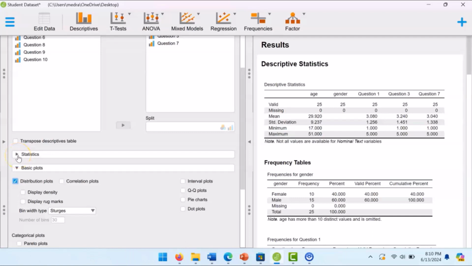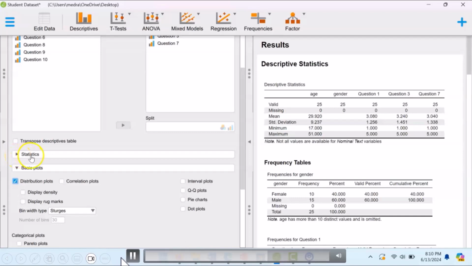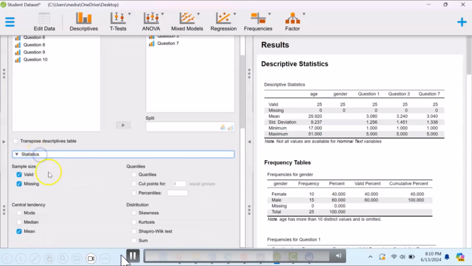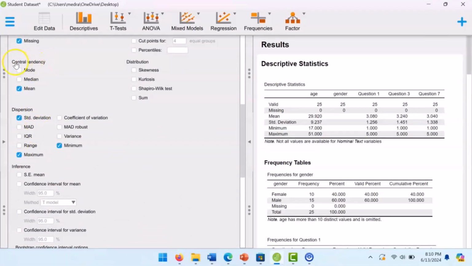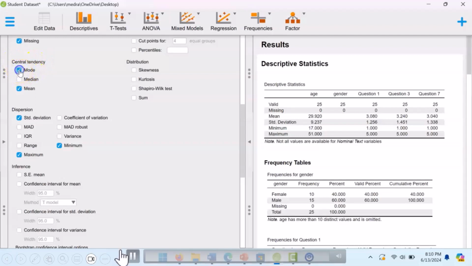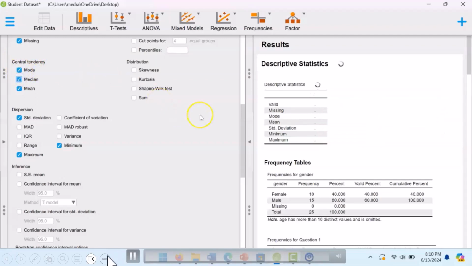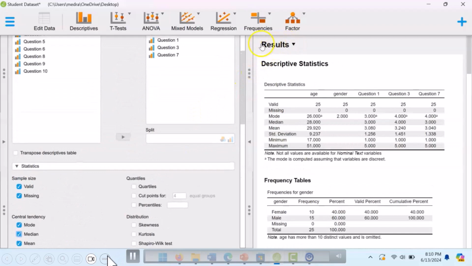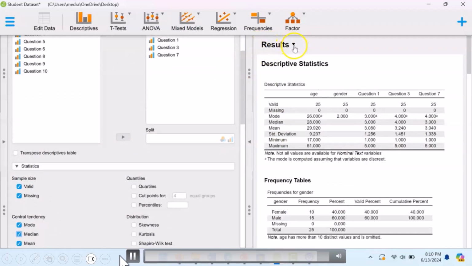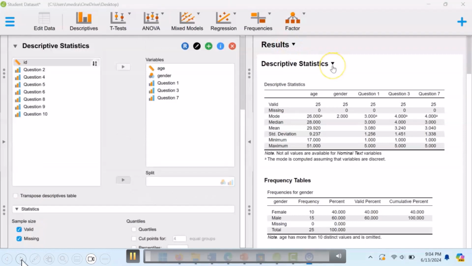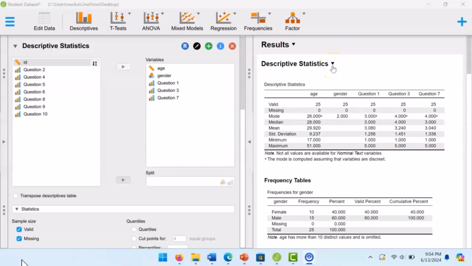Given that we are working with descriptive statistics, we also need to do median and mode. This is not a part of the original analysis. To generate these values, select the Statistics box. Then under the Central Tendency, select the Median and Mode boxes. As we adjusted our options, you may have noticed that JASP automatically adjusted our results.